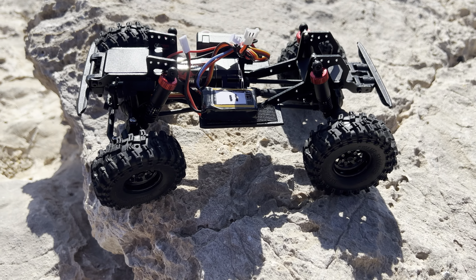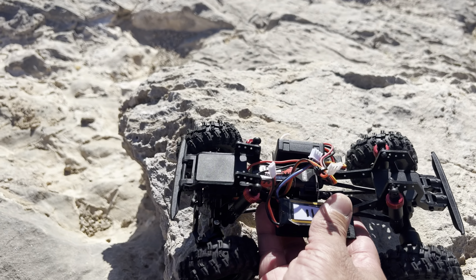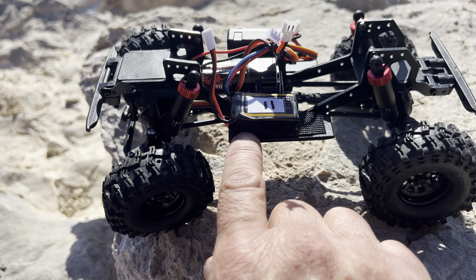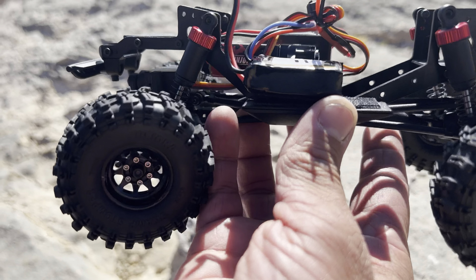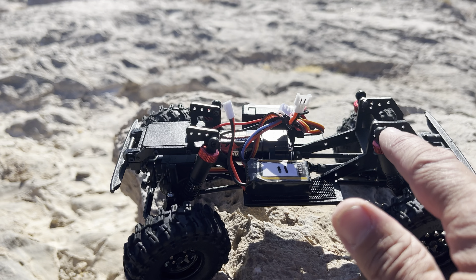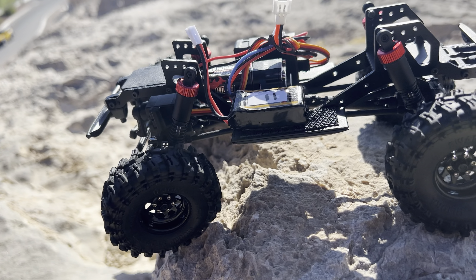So these are the free mods I've done. Taking the ESC out of the back and putting it right here on the side with just double-sided sticky tape. I took the battery tray out of the back. I'm not running that big 750 mAh battery anymore — I'm running a little 380 pack that is just Velcro'd down to the side right there. I also laid the shocks down to the innermost holes on the inside of the chassis to give it a little more flex and make it sit a little bit lower.